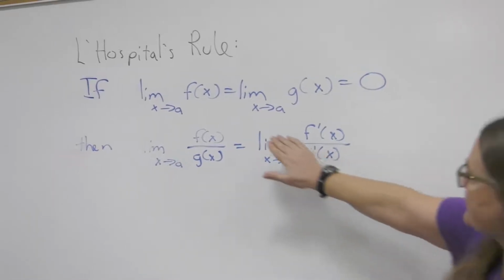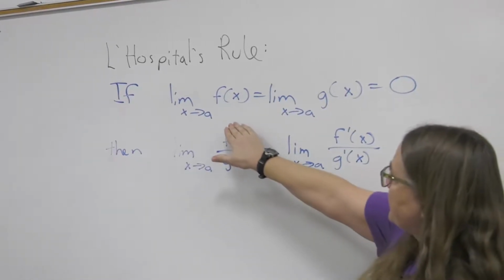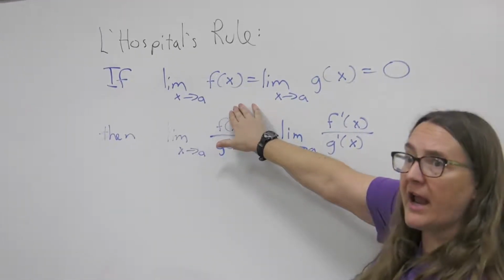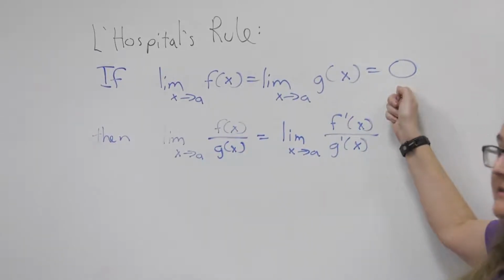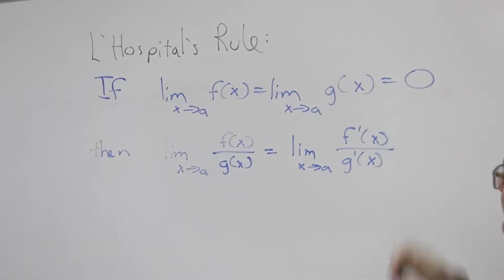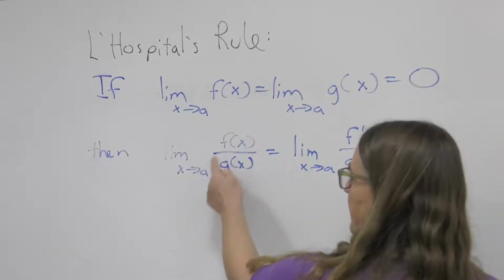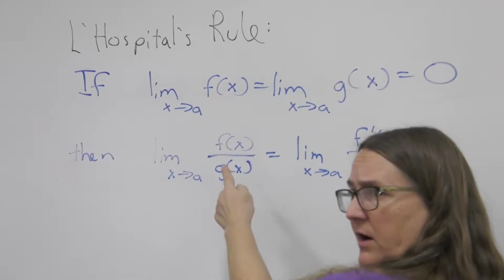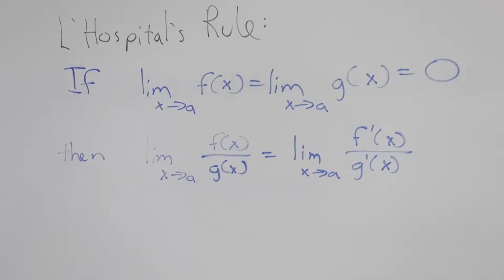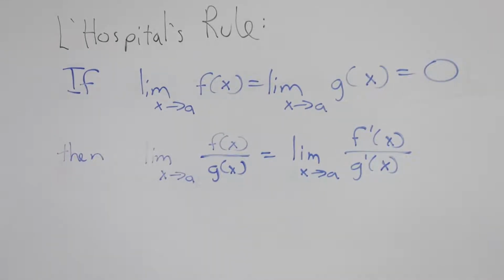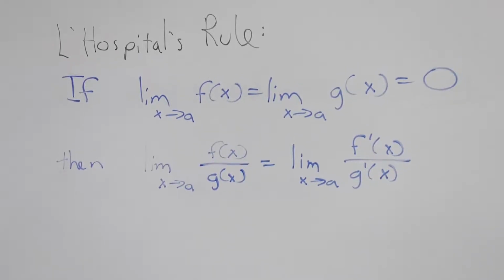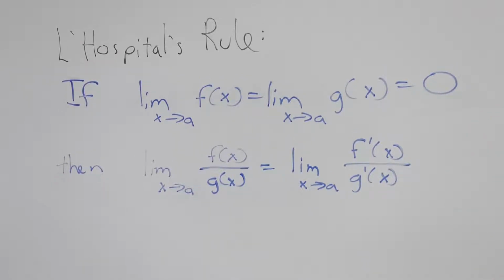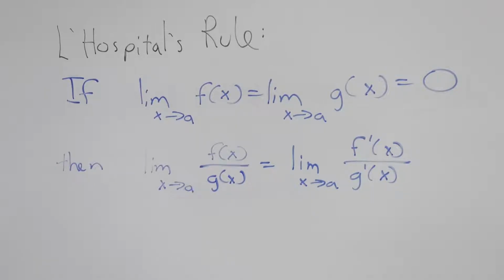If we have two functions f and g, and their limits as we approach some number a are both equal to 0. Okay. Then if I'm looking at the limit of their ratio, f over g, the top is going to 0 and the bottom is going to 0, and that's what we call an indeterminate form. The top being 0 suggests that the fraction should be small. The bottom going to 0 suggests that the fraction should be big, so knowing where the pieces go doesn't tell me where the fraction as a whole goes.